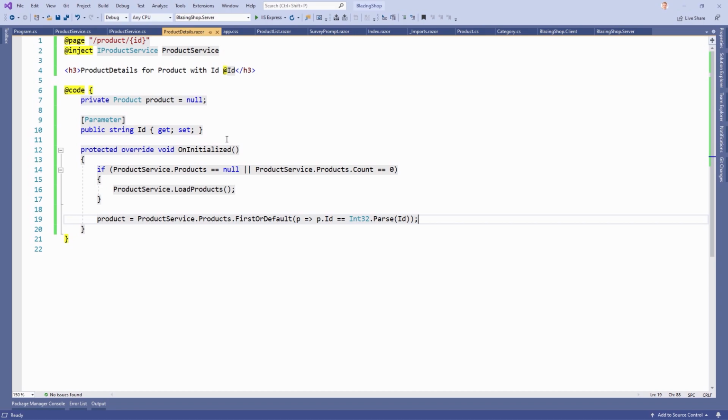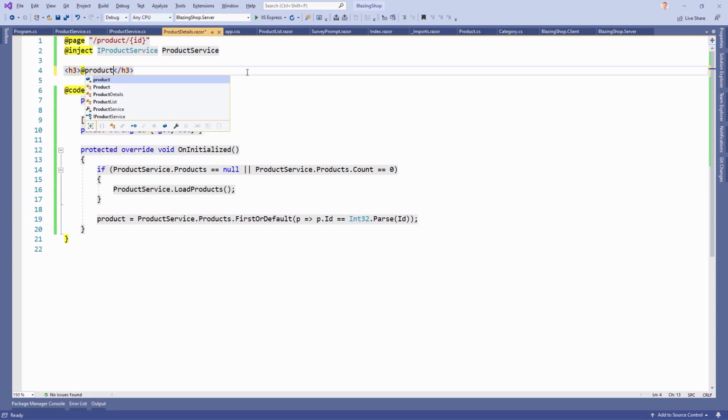So we've got our code block now ready. We've got the private product, we've got the ID, which is the parameter here, we've got the onInitialized, and what we can then do here, for instance, is just displaying the product title, just to test this.